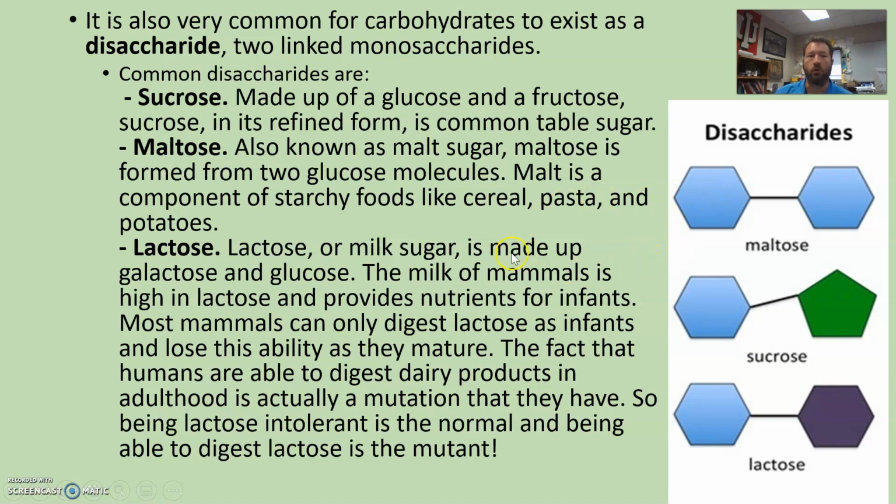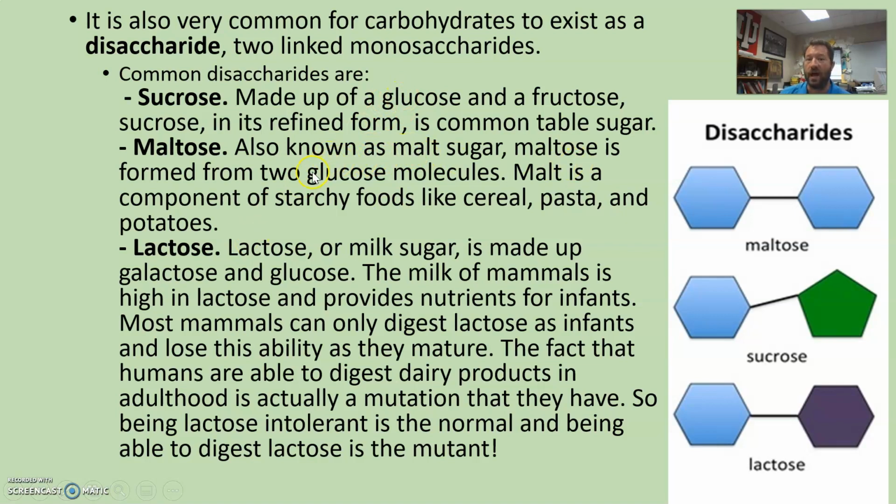Okay, as you start to build larger macromolecules, the next step up, another Greek word there, is the disaccharide. So di means two, saccharide means sugar. So when we start putting together multiple monosaccharides, we start by putting two of them together, and we get a disaccharide. Some common examples of disaccharides discussed here are sucrose, maltose, and lactose. These are common. Again, sucrose you might use every single day. It's table sugar. If you have coffee or tea, we oftentimes put sucrose into our coffee.